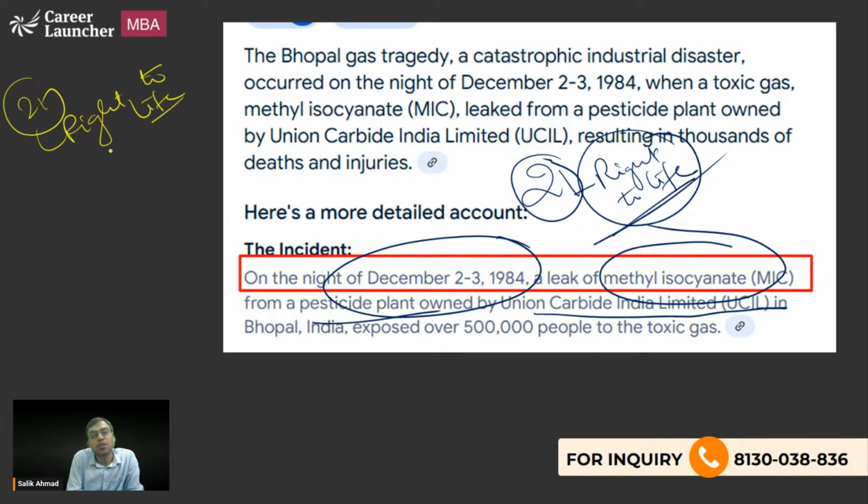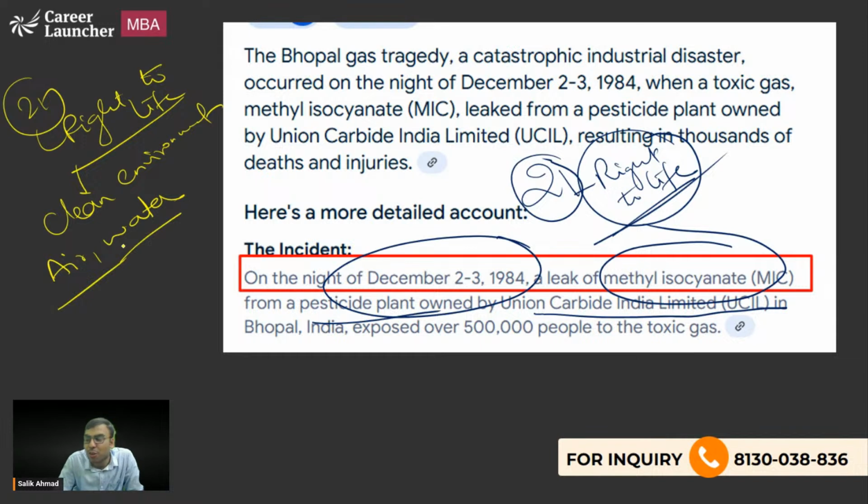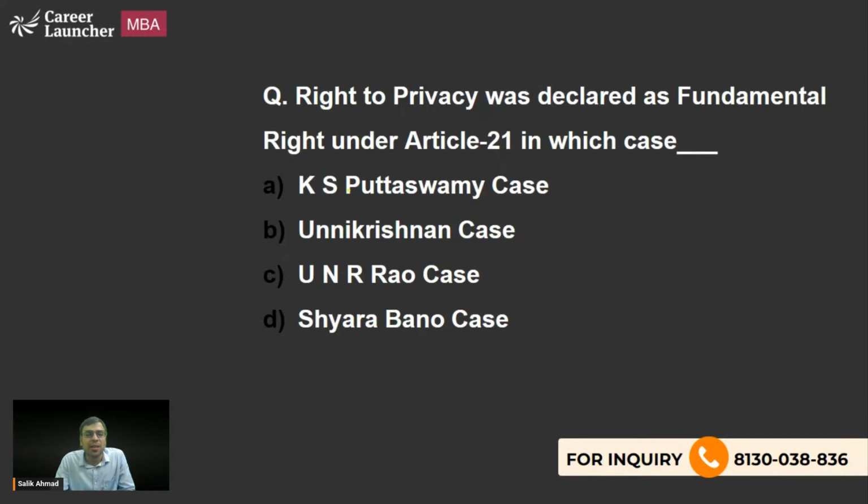तो राइट टू लाइफ में सुप्रीम कोर्ट ने जब कहा है कि क्लीन एनवायरनमेंट यानी एयर साफ होनी चाहिए ना. सिर्फ एयर ही नहीं, वाटर भी साफ मिलना चाहिए. एयर, वाटर, ये दोनों बोथ आर इंपॉर्टेंट फॉर योर लाइफ, राइट. So clean air is also a fundamental right. Clean water is also a fundamental right. Because if you get dirty or contaminated water, there is no meaning of life. You will not survive much. ठीक है. Fine. So ये सब कई बार सुप्रीम कोर्ट ने कहा है.